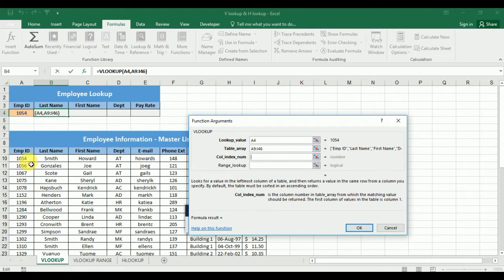First, A column is 1, B column is 2. In here we are putting false because we need to get the exact match. Press OK.